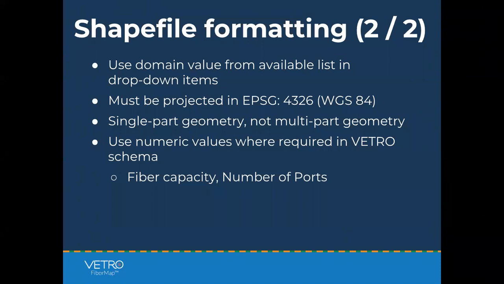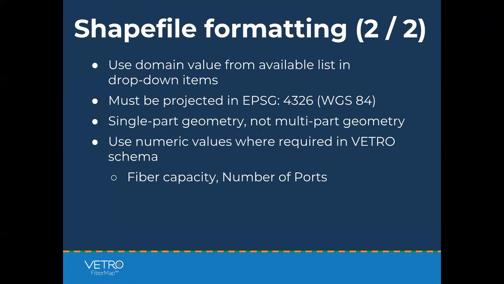A couple things to note on the shapefile is also that we need to be projected into WGS 84, which is EPSG 4326. All that's telling us is the actual real world coordinates that we'll need to use in order to bring this in. It's going to help us keep that all in the same format, so all of your data is using the same exact projection.